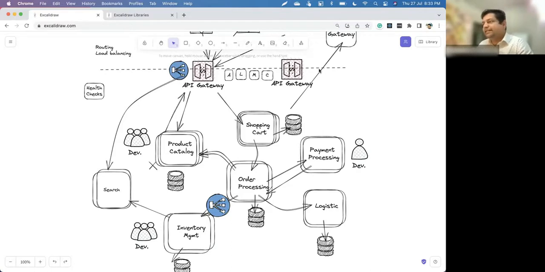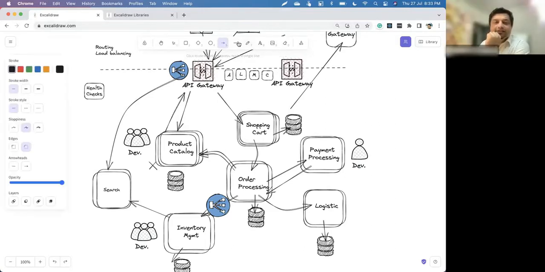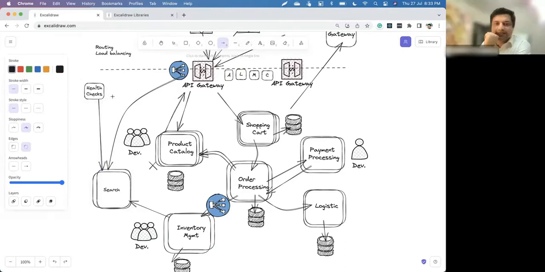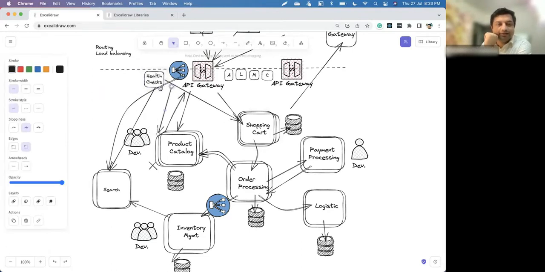Does anyone know what is health checks? Maybe it will identify server crash or something like that. Right. So yeah, health check is a service. What it will do is check resource utilization to see if a service is up or down. So maybe you may call every 10 seconds all the services, whether they are running, and health check is a service which will be implemented in the API gateway. Basically, you need to provide information about the health.